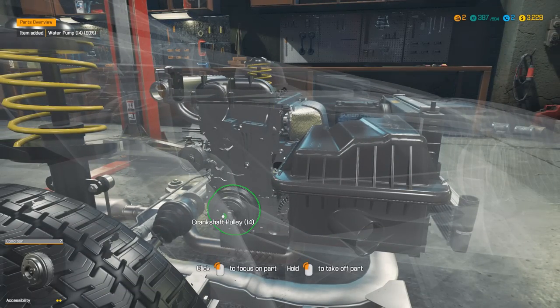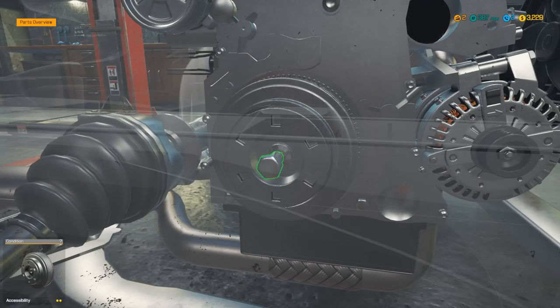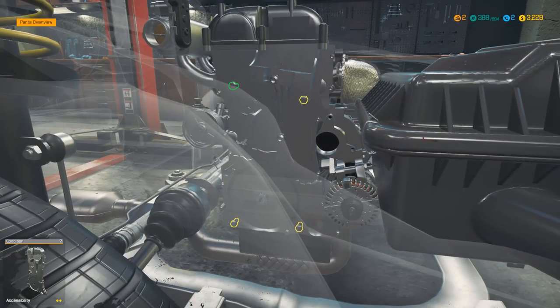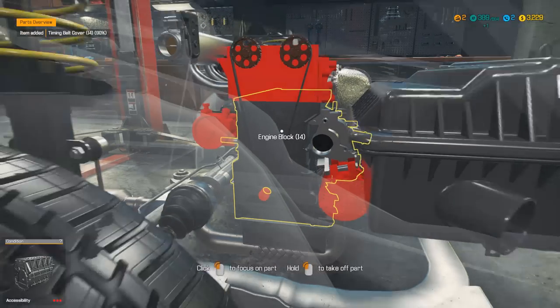The crankshaft pulley. So that's going to have to go too. I've always enjoyed taking things apart. It's putting back together that I was sucky at. I don't think we'll need to remove the alternator for right now. Pretty sure there's no reason for us to drop that off the vehicle. But we're going to give this a go on this side because it looks good to me.